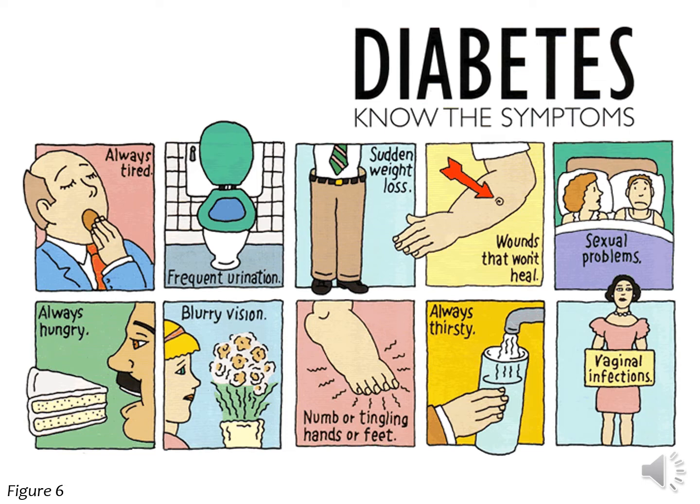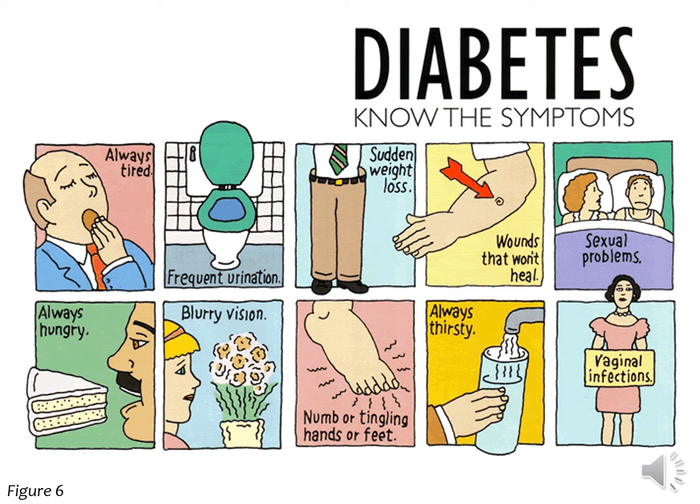Now this is because your body feels that it's not getting the glucose into the bloodstream, which it's not. So your body feels like, okay, I need to eat. I need to keep eating because I'm not getting the glucose that my body needs. Blurry vision. Those glucose molecules in your bloodstream are pretty big and they can do some damage to your eyes and your kidneys. So that's why it causes the blurry vision.